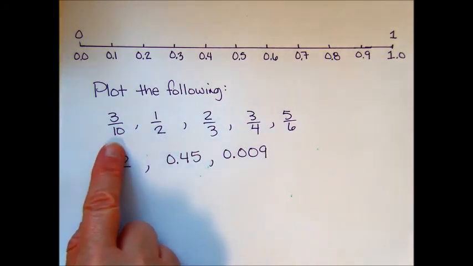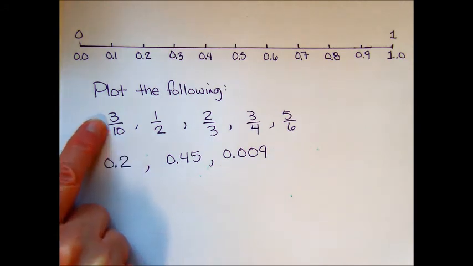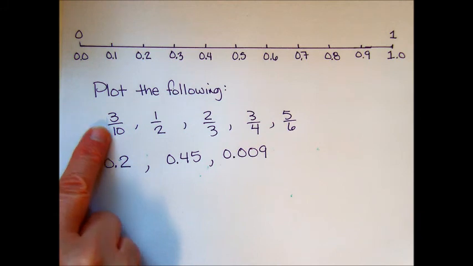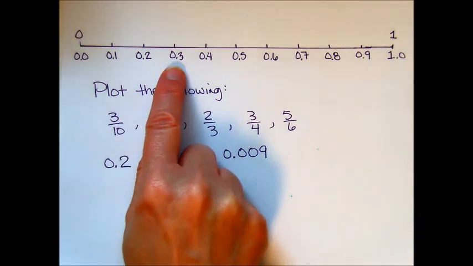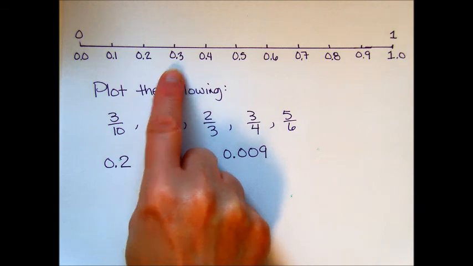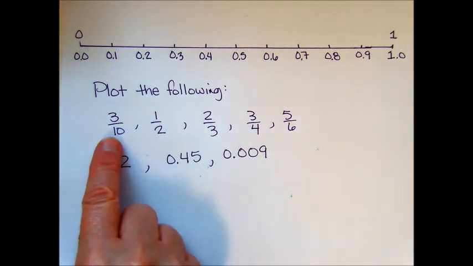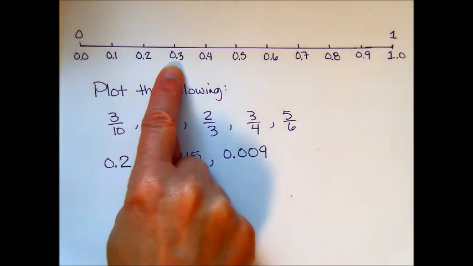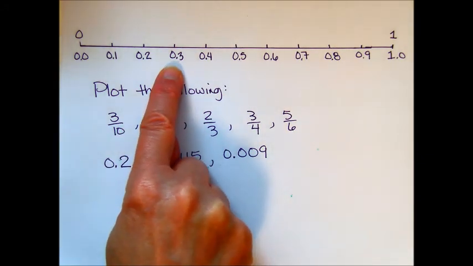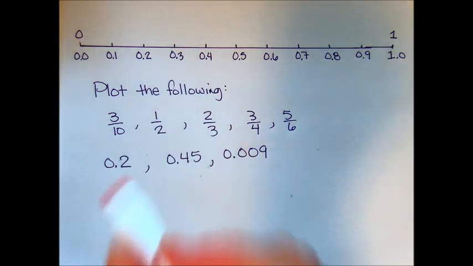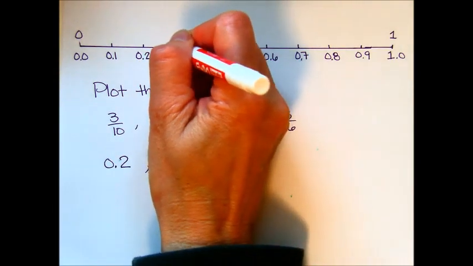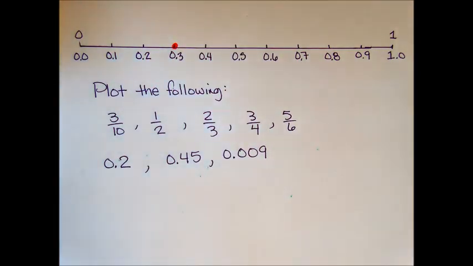So whenever you have a denominator that's a 10, the numerator is going to tell you how many tenths you have. So you can see right here 3/10. And if you listen to the way I'm saying it, 3/10 as a fraction, that's how you say it as a decimal, 3/10. So our point is going to be on that 3/10 mark.